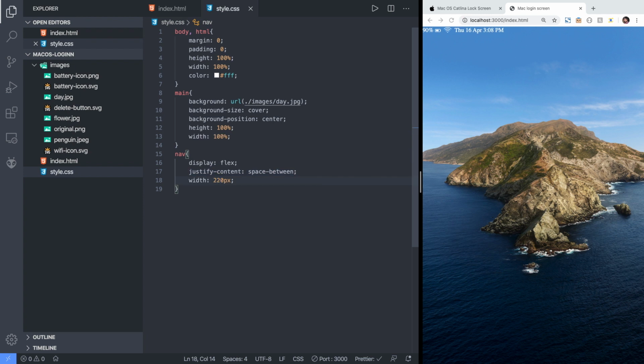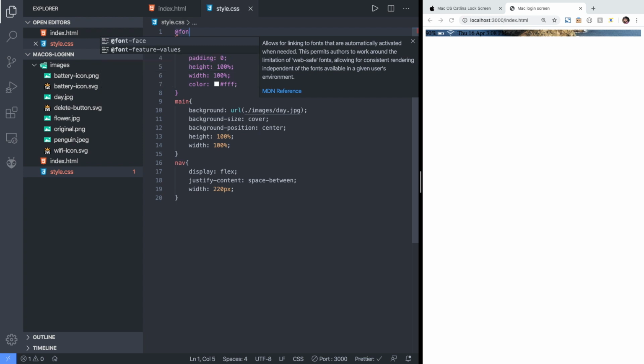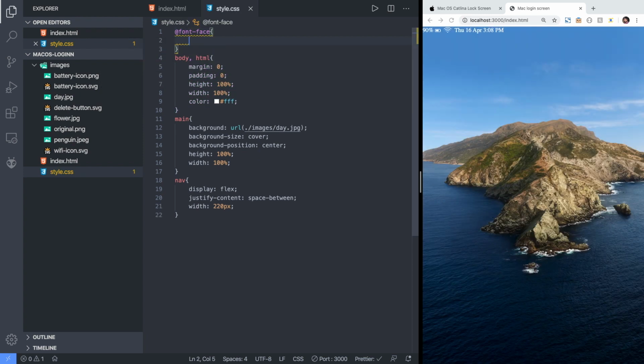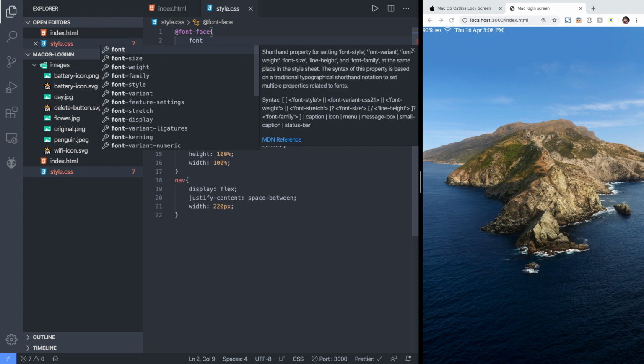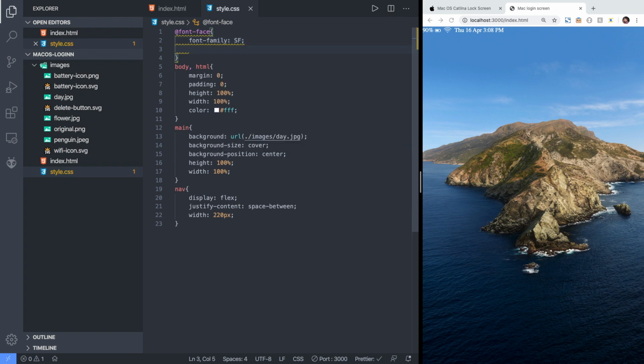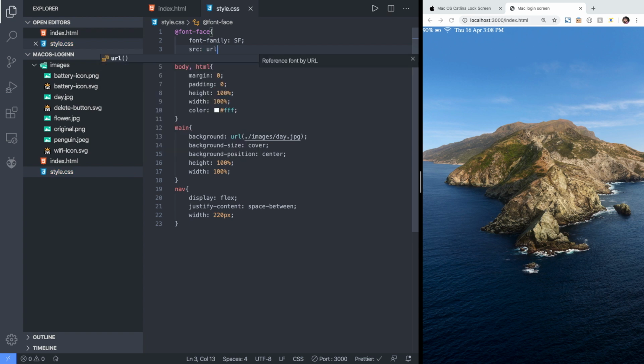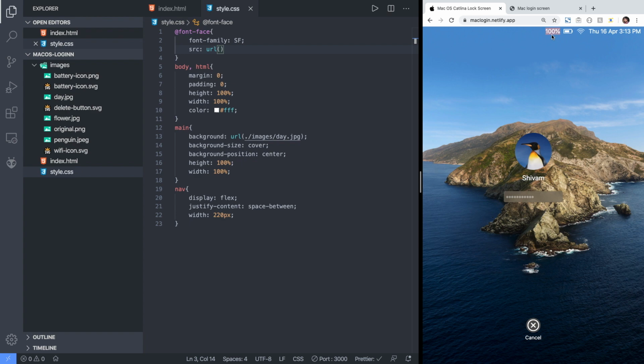Okay, this is okay. And as here you can see, guys, our fonts are terrible. So what we are going to do, we are going to import our font. And how we can do that? If you are in macOS, you don't need to import it, but still I will tell you, you type font face here and you put the font family name, whatever you want to call it. For now we are calling it SF, short for San Francisco. And in source we are going to add a URL. You can add URL of the Netlify font, or you can just download it and grab it.